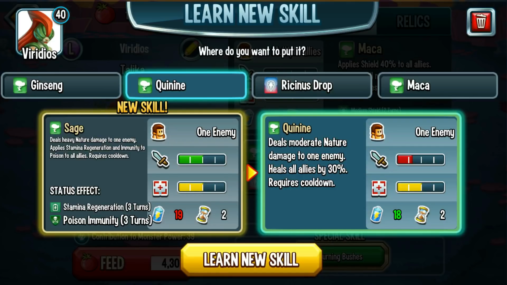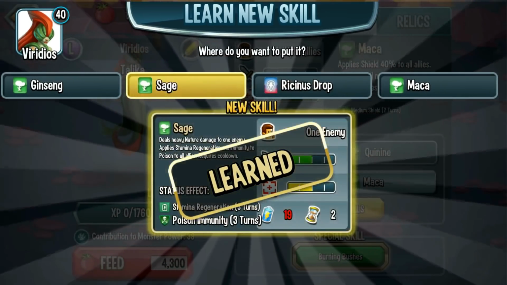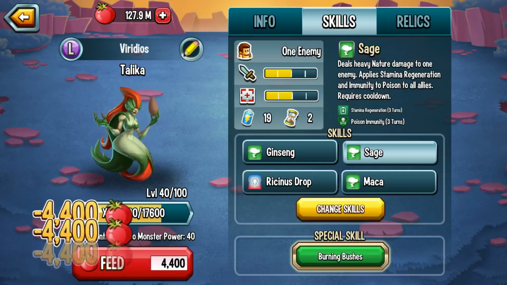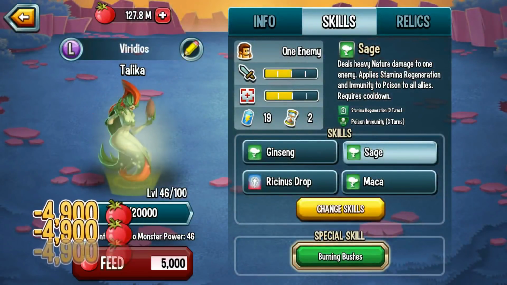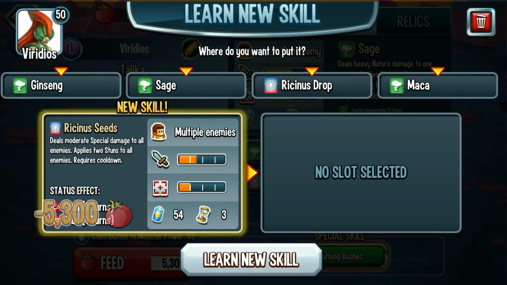I like the heal, but I like the damage. I like the poison immunity, and mostly I like the stamina regeneration. I guess I'm going to have to see all of her skills to make a final decision. So let's get to that. Let's get to level 45. Okay, that's the one I just got rid of. All right, let's get to 50. Kind of hoping I might get something for that first spot.